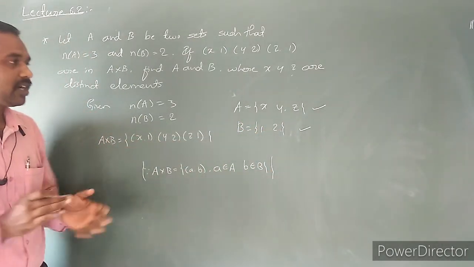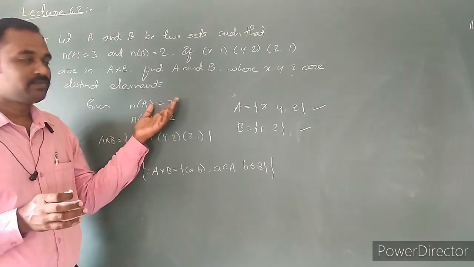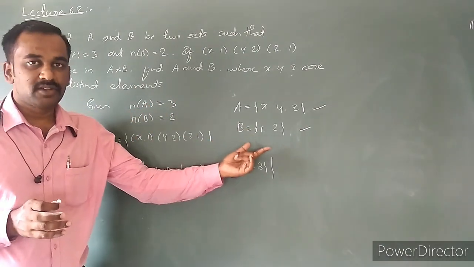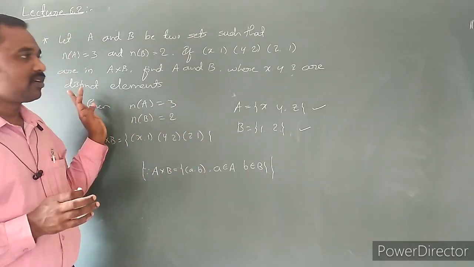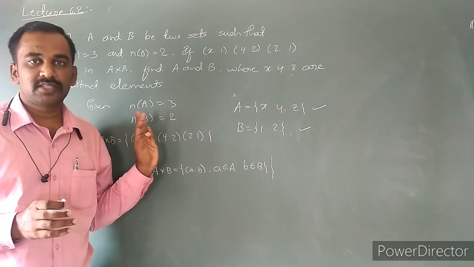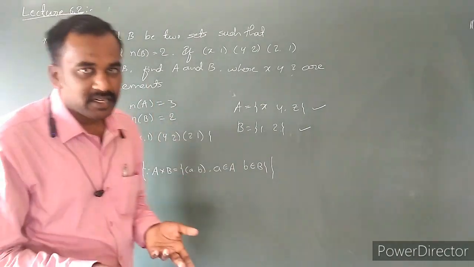Very simple example. With this problem, this is a problem from the Cartesian product in the previous video. Anyway, I just solved it here, and the remaining problems of the relations, as we solved the first one, y is equal to x plus 1, in that manner the remaining problems we will solve in the next video.